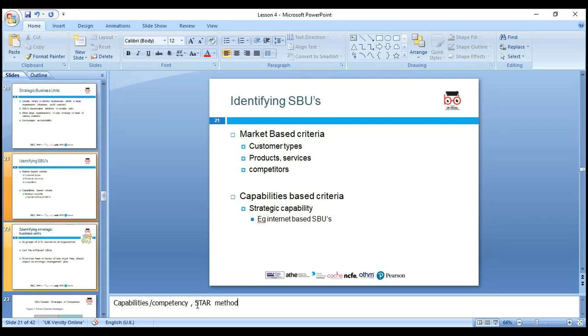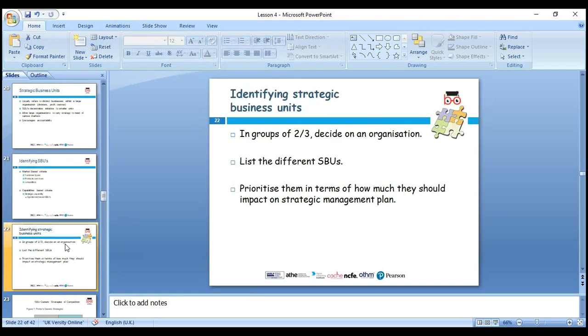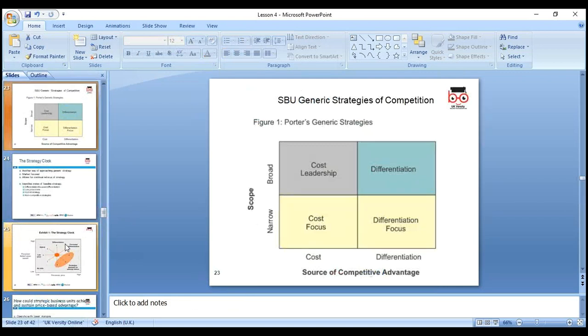There is a method called the STAR method of interview. Whenever you go for any interview, it's good to look up the STAR method. They ask about the situation, the task, what action you took, and what result. What was the task, when did you exceed it, when did you not achieve it? They want to explore whether what you're saying is right, whether you're competent as well or not. They check the competence.